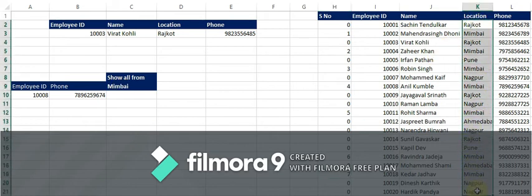Okay, I have misspelled it. Let me change that. Control H, and change that to Mumbai. Say replace all. Okay, close. But this is not changed.